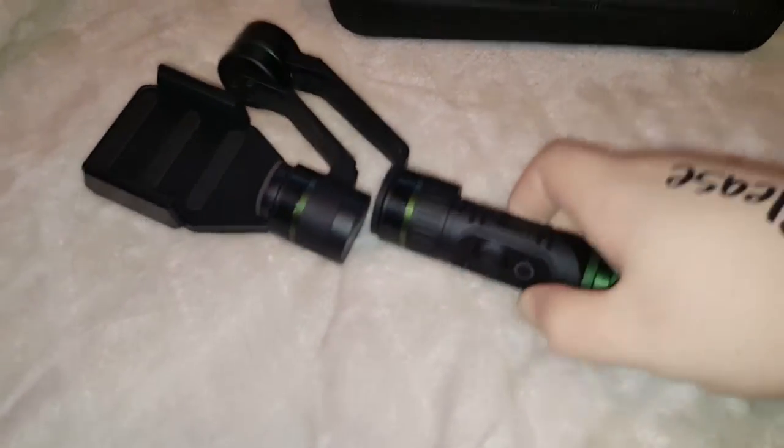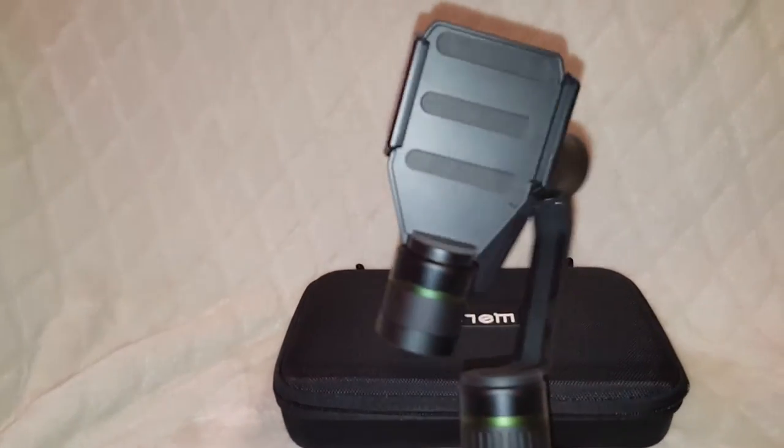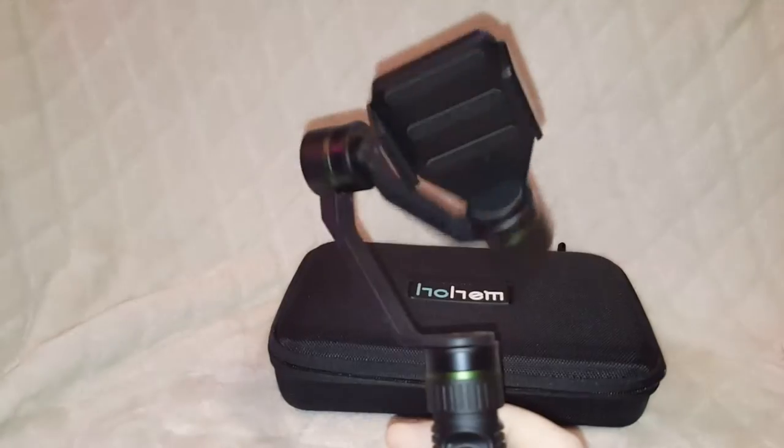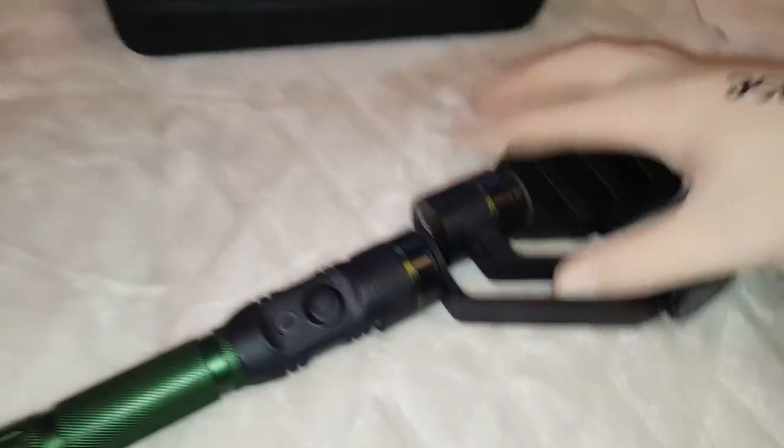Okay, so this is the whole unit itself. Doesn't recommend using it without the phone. So you turn it on with this button here. See, when it doesn't have the phone, there's nothing to balance. So you guys are gonna have to wait until I put my phone in here and get some test footage. But unfortunately, or fortunately, you guys will be able to see some test footage.